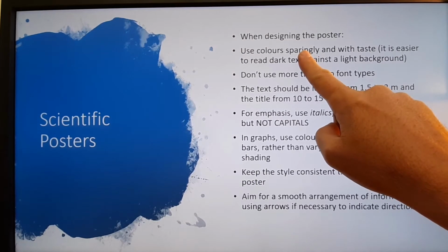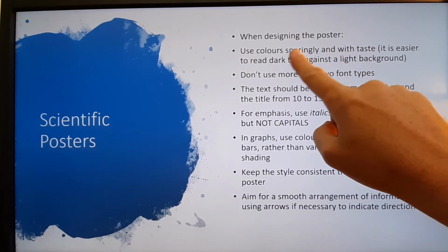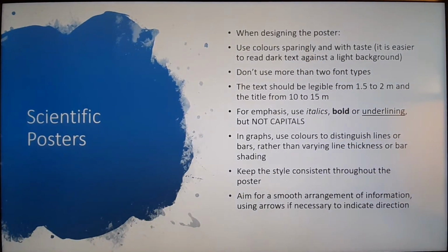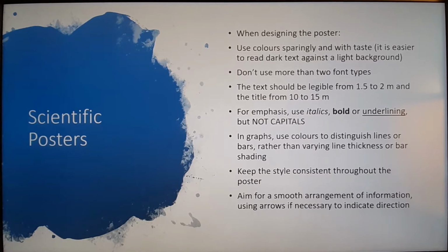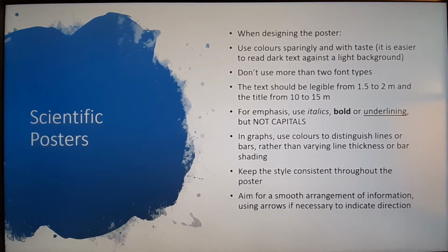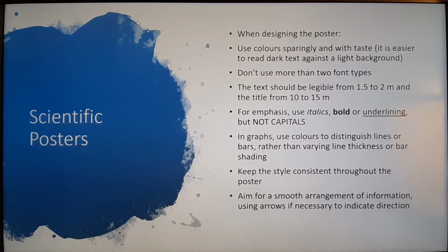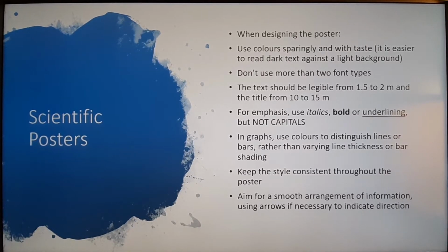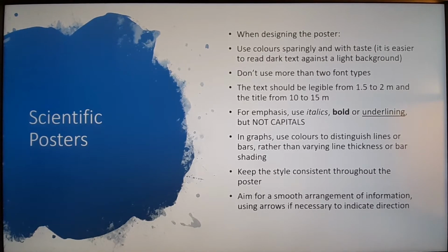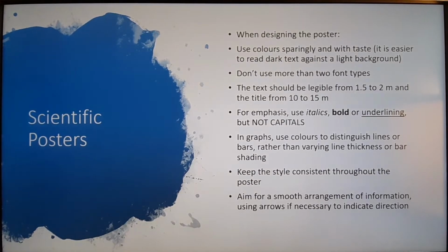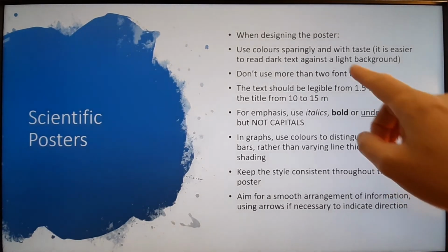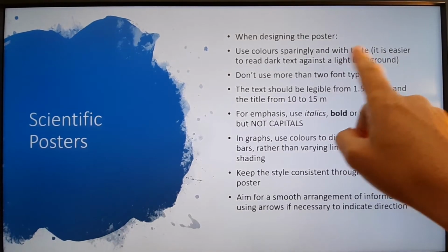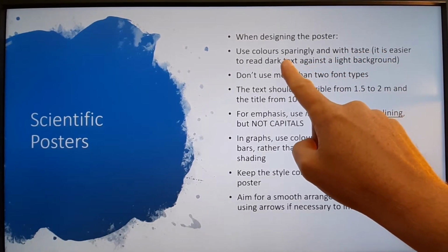Be careful with colors. It says here, use them sparingly. Sparingly means to use them economically. You don't want too many colors, just a few, like 2 or 3 different colors, but you don't want to have a kaleidoscope. You don't want something that's psychedelic. I'll show you some examples of this later on. The colors need to be chosen with taste, focus. So remember, it's easier to read dark.